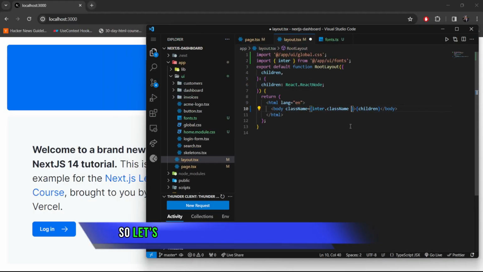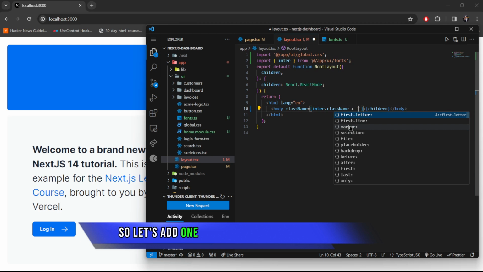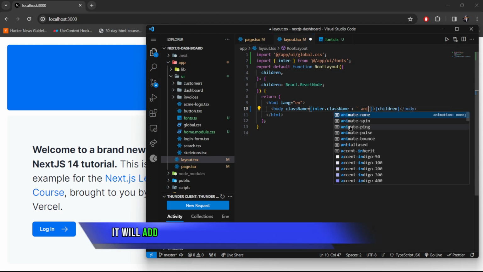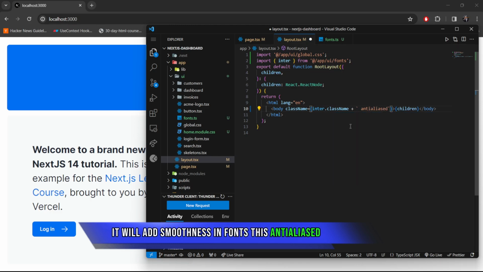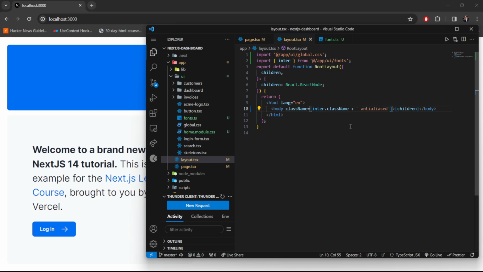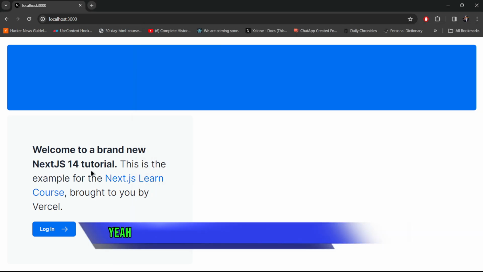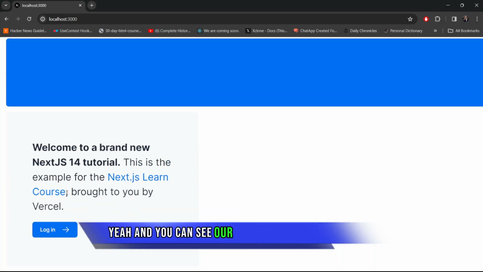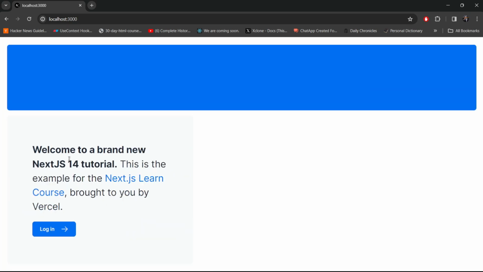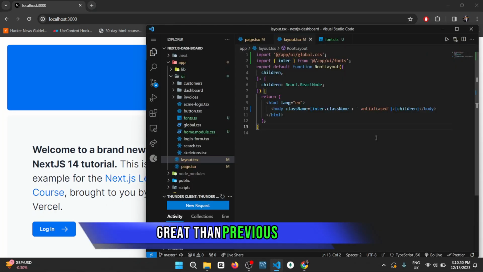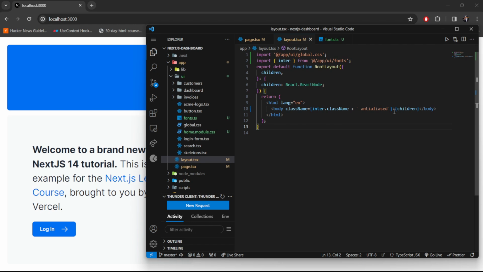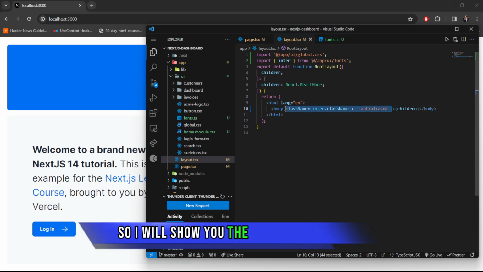So let's add one class name of Tailwind. It will add smoothness in fonts. You can see our application looks better than before. So I will show you the difference.